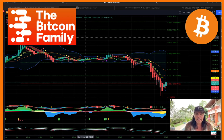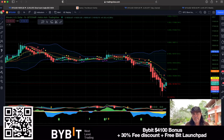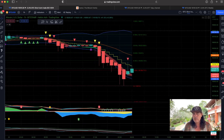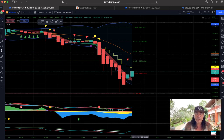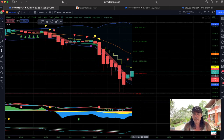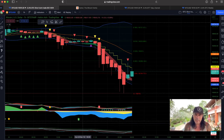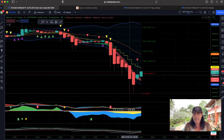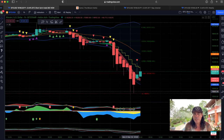The first chart is the one-hour chart. We have the BAM BAM indicator lite here — it has a bit less indication than the full BAM BAM, but you can still see a lot. You can see that the red band will slowly turn green again, giving a long signal. The blue will disappear and become green. When we have all these confirmations we would take that long. We saw another bottom at $15,800 on the one-hour, pretty low, but bitcoin is bouncing a little bit.